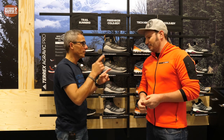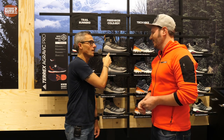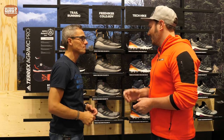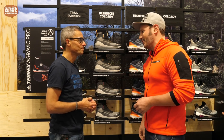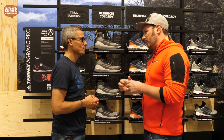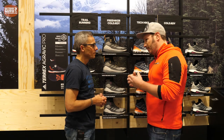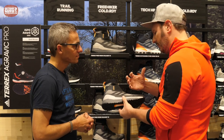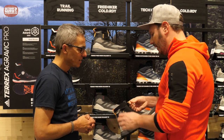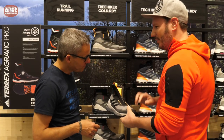With me is Andre from Terex — the product geek for shoes. We're talking about the Free Hiker Cold — this is the male version. It's an iteration of the Free Hiker family launched in 2019, and now we have a winterized version. It's insulated with a special insulated membrane from Gore-Tex, making the shoe completely waterproof and warm at the same time. With that Gore membrane the shoe can be very sleek — not bulky, not heavy — and also very flexible. And there are no laces. It's a slip-in boot with no laces, yet still great fit and performance.